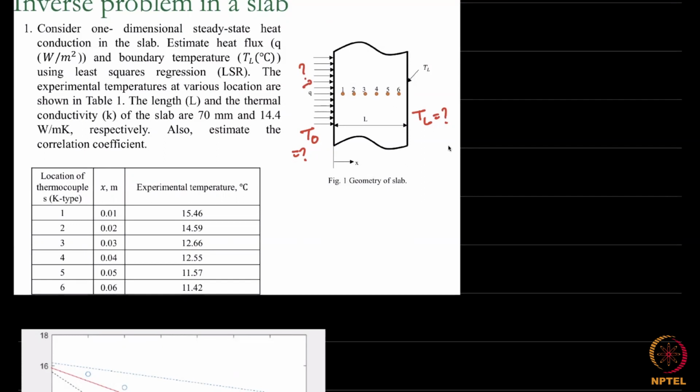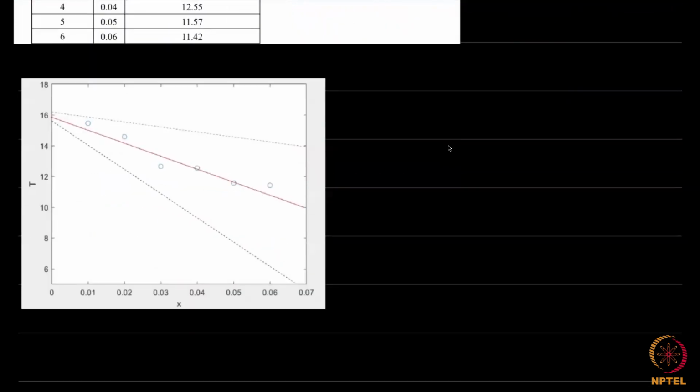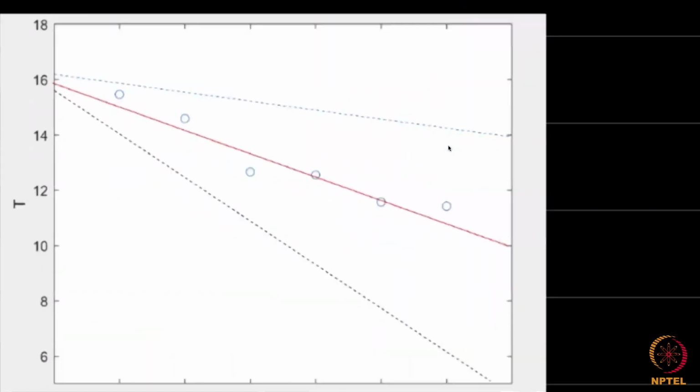Now, what makes this problem relevant or slightly difficult, as we had discussed earlier, is the fact that the solution is not unique. As we had discussed earlier, this non-uniqueness is a feature of inverse problems. Why is the solution non-unique? This should be fairly clear when we look at the actual plot.